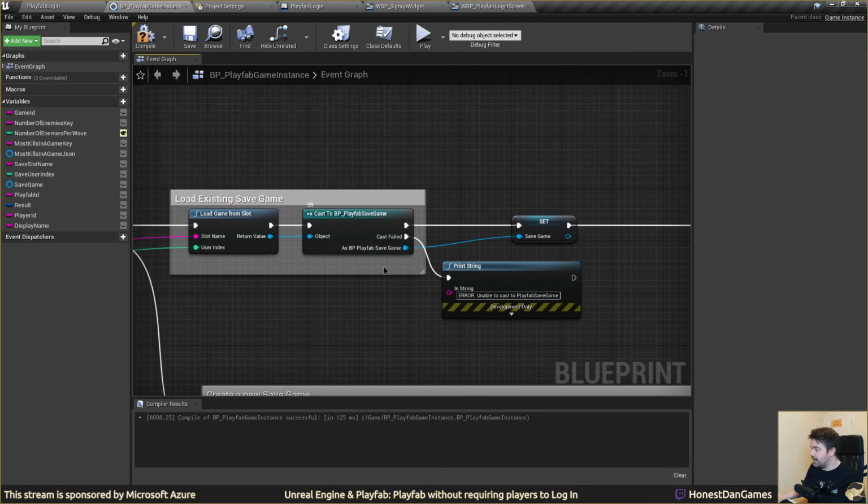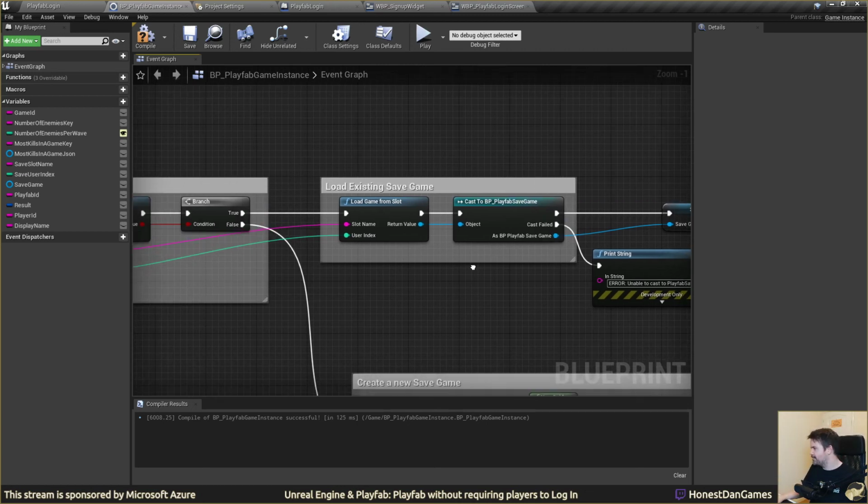And then we'll do it up here as well. So Andre in chat is saying you should be able to see the custom ID on Playfab. Yes, I will show people where that custom ID is as well. It is on the page, so I will show that. The only thing is, it also shows my town location of where I live when I log in, and I don't want to show that on stream. So I'll get it off screen and then I'll bring it back up for you. But thank you for reminding me, Andre. I did mean to show that.